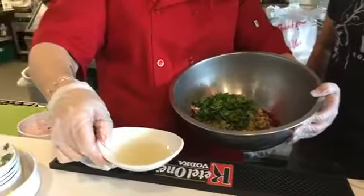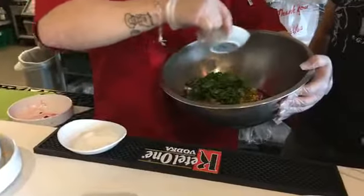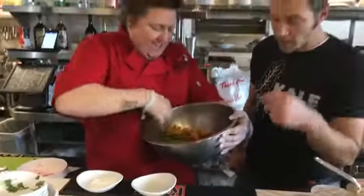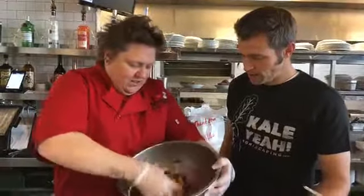This lime juice, fresh little limes from the garden, and you just pour that on in there. That was probably about a tablespoon, maybe 2 tablespoons. It was 2 tiny limes. 2 tiny limes. Okay, so little juiced limes. Awesome. 2 tiny limes mixed in there. Look at that. And we're just going to mix this up.